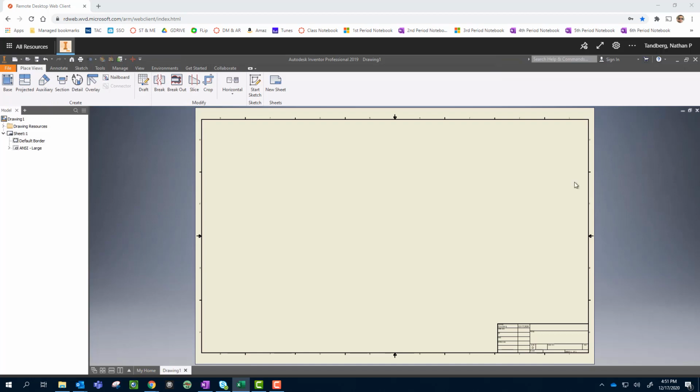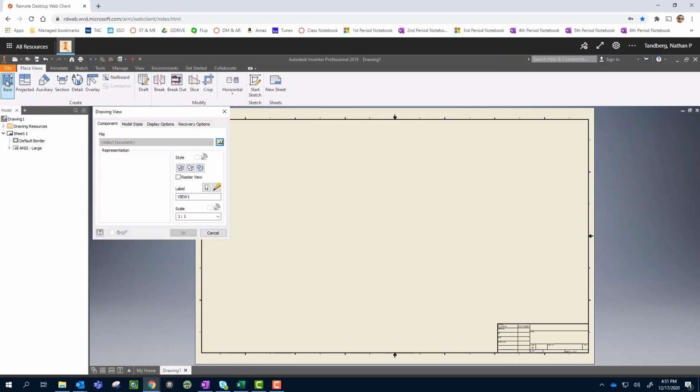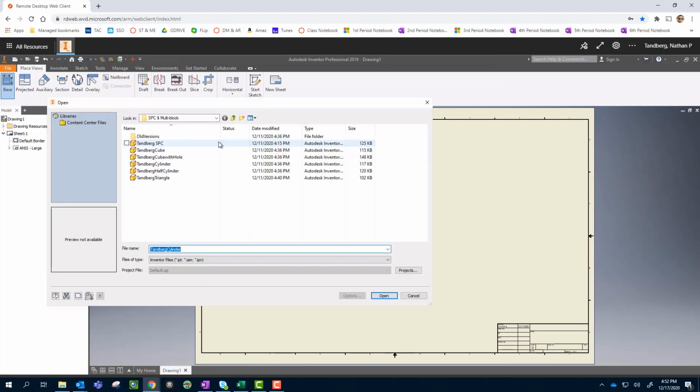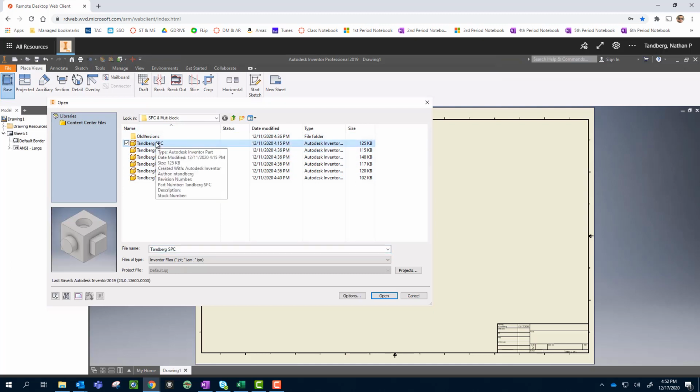So first things first, it says number one, click New. Oh, we already did that. Double click Standard IDW, and now you're going to click on Base. All right, let's see what it says next. Pop-up window opens. Oh, there it is. Click on magnifying glass. I guess this guy right here. There we go. Click on File. So click on the file. Let's go to SPC. Let's do that one. Click Open. There we go.